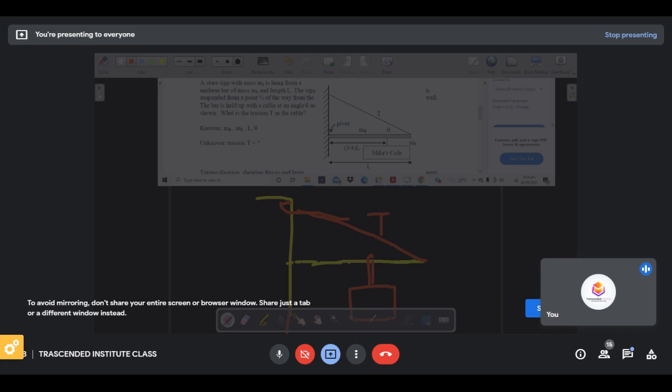So now we try to analyze this question as people who take physics. So we've been given the distance, the length from the pivot. They are saying we consider the hinge here to be the pivot. That's what that is telling us. So now let's try to identify the forces first of all.